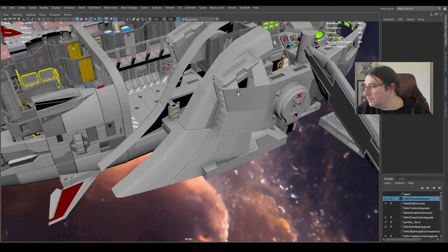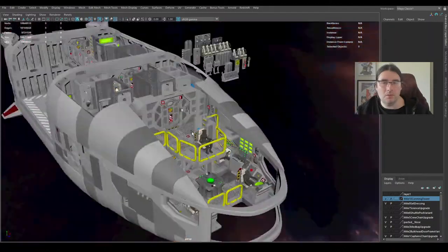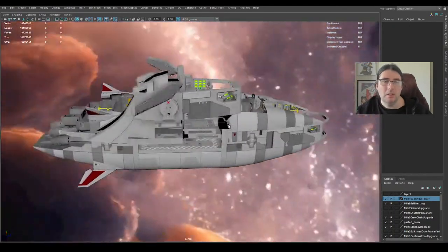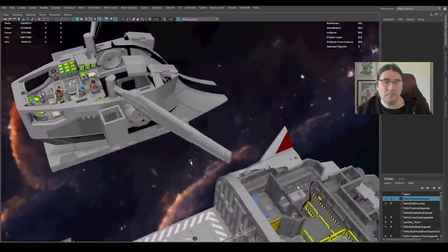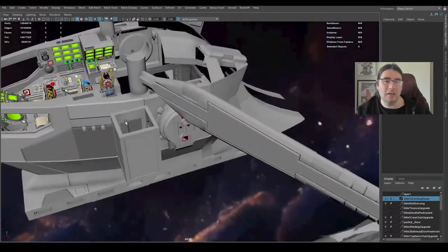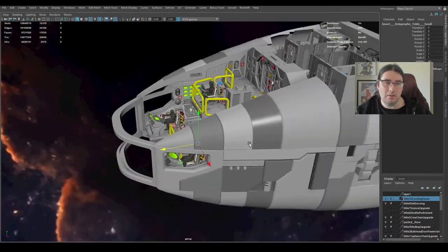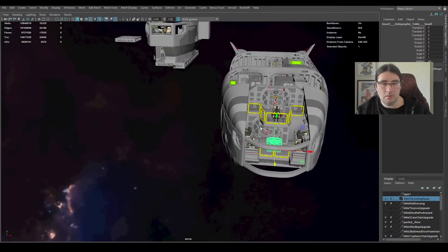Let's see. What about small smuggler's den? That could be for bunks for main tower deck. I kind of like, if you're freeing up a bunch of room towards the front of the ship, you could easily put more living quarters down there. I think it makes more sense to have this be thematic. So yeah, a holographic navigation table makes sense. Let's grab this one and move it upstairs.